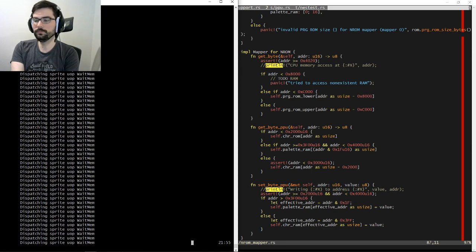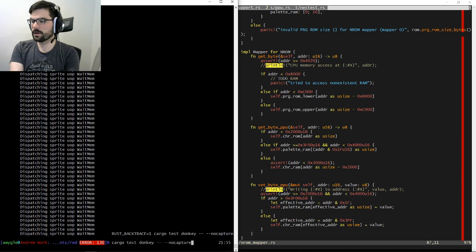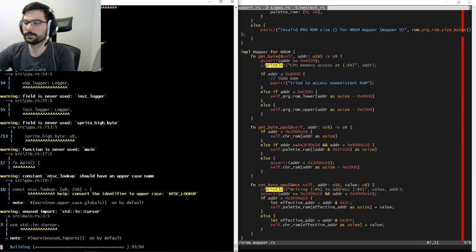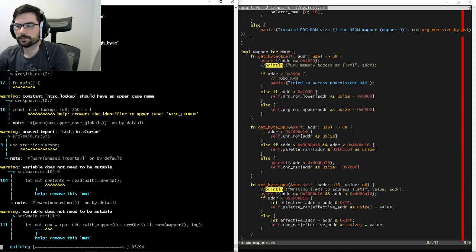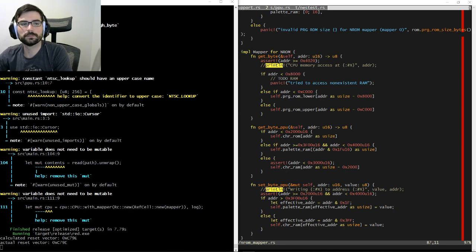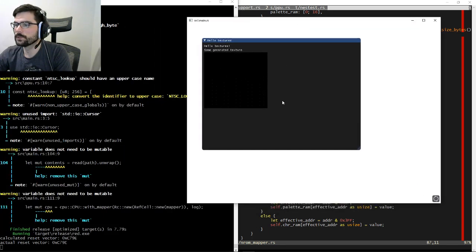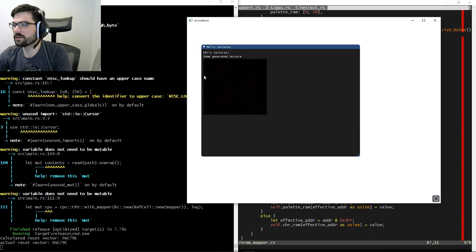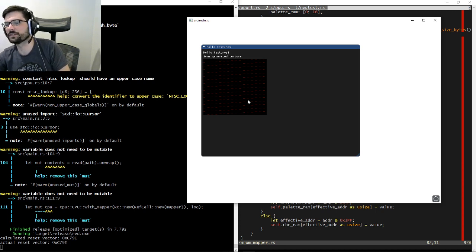Okay. And then we're gonna try and run it. Cargo run release. See what we get. Nope, didn't really get any better. Oh well, that's not terribly surprising. I obviously have some mismatch of expectations in terms of pixel formats and junk, because this obviously doesn't look right at all.